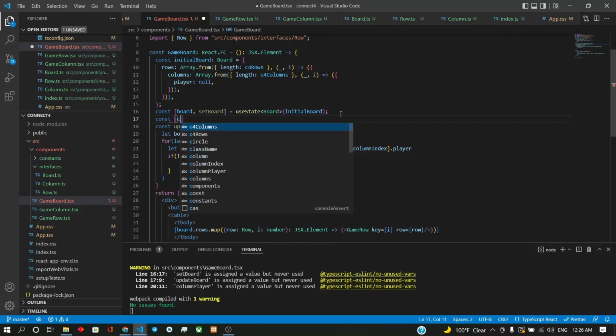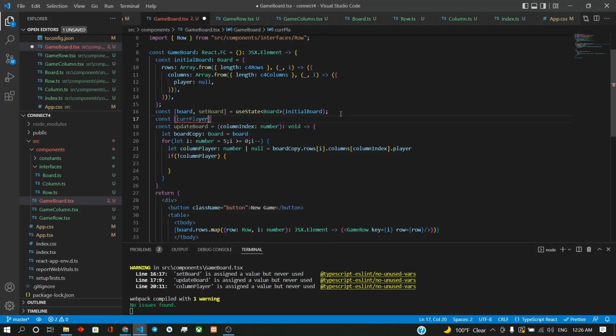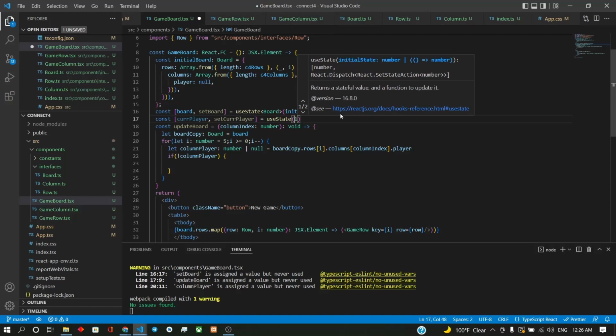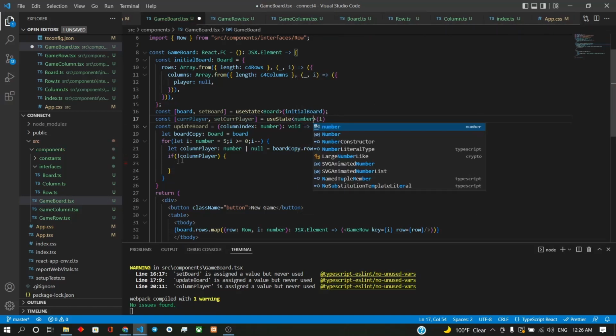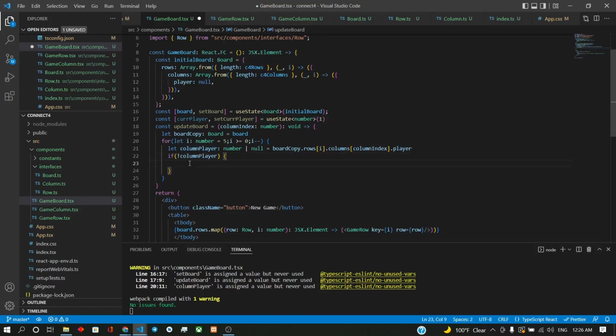Const current player, set current player, and if we put useState, we're going to initially set it to 1, and this is just going to be a number. So yeah, so now if the column player of this column is null, then we want to set it to the current player. So let's go ahead and do that.